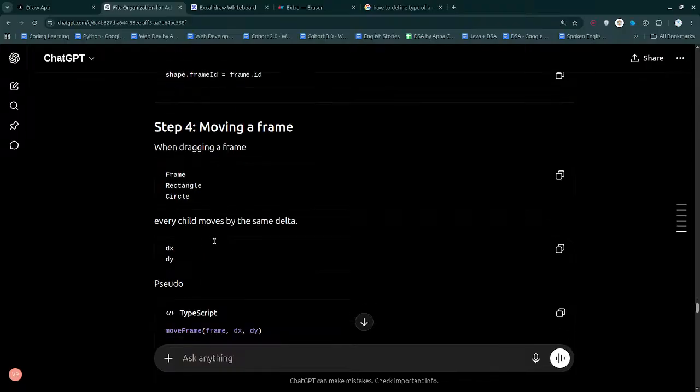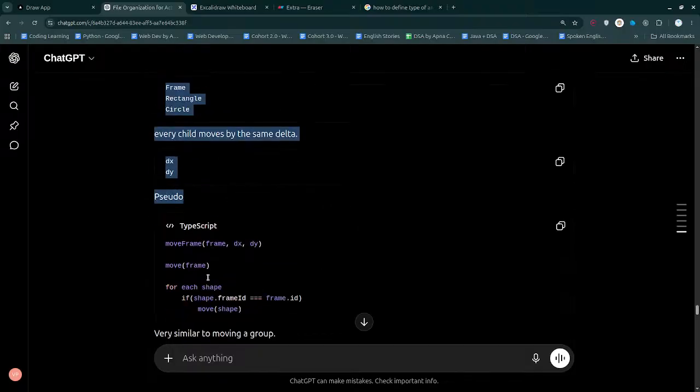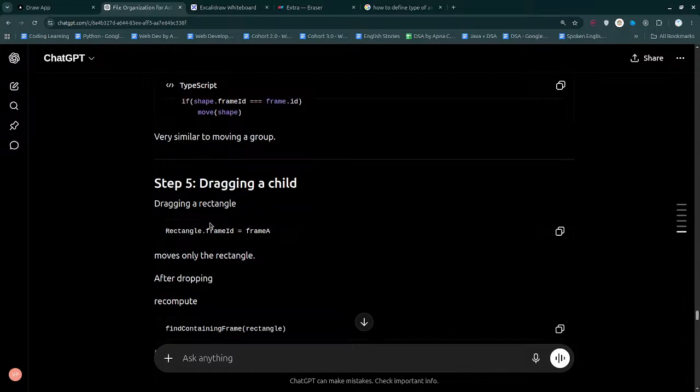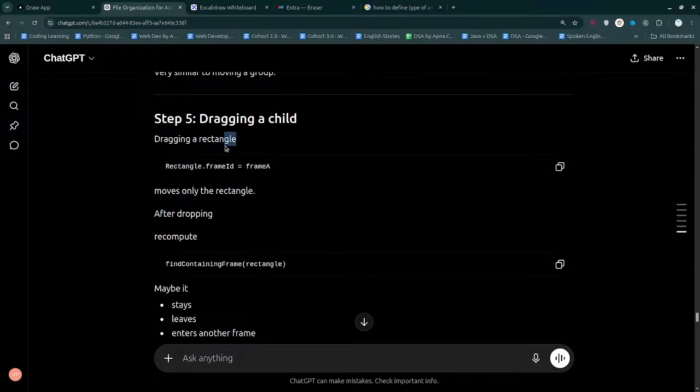That is fine. Moving a frame: when dragging a frame, every child moves by the same delta x and delta y. So this is how it can be done, very similar to moving a group. Dragging a child, rectangle.frameID is gonna be frame A, moves only the rectangle.